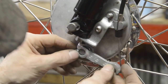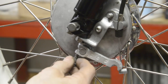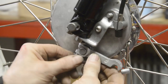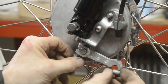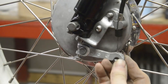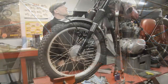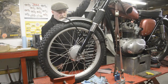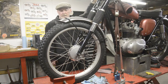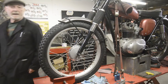I might have to ease a little bit off, but for the moment that'll go on there, and then that will go in early in there like that and tighten up. And then we've got plenty of movement. Okay, there it is. One Bultaco wheel in a C15. Brake works. Everything fits. All right, now then to look at the back.